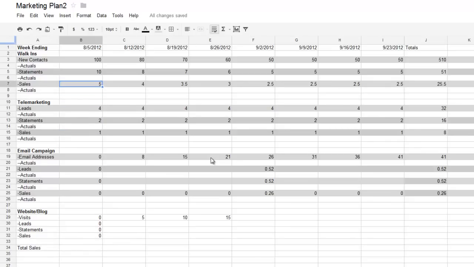But what should happen is if you're running your business correctly, then as you move forward with your business model, because your time is going to be taken up with all these other things, you should really be trying to build your email campaign and your website/blog so that will generate the leads that you need to make up for the time you're going to be spending out in the field, servicing customers, doing installations, and also spending more time with your family. The object here is that eventually you're going to have an engine that's creating residual revenue for you and also leads without you having to do quite as much work.